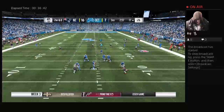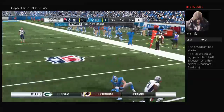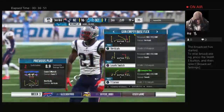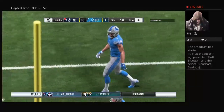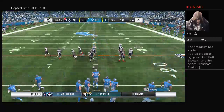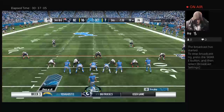A shotgun snap for Stafford. And he'll be about a full yard shy of the 20 at the 19-yard line. That'll be a pickup of just 2, and that'll bring up a 3rd down. One thing you're hoping for when you run drag routes, you're able to hit a receiver in stride, and he can pick up a lot of yardage after the catch. But in this situation, the defense was effective, able to stop him before he could get a good head of steam going.